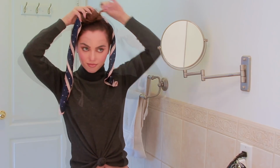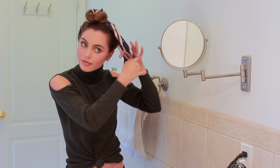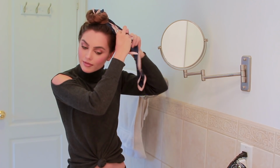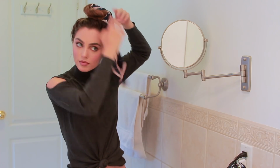So I'm going to do that one. You can dampen your hair and apply more mask. I've just applied a little bit of water to the ends and then added the hair treat in, and I'll wear this in a ballerina bun tied in place with a scarf all day.